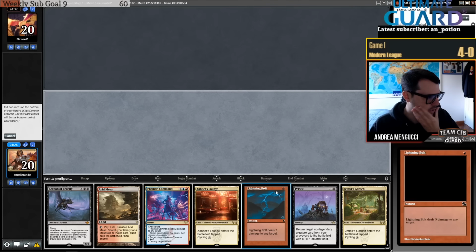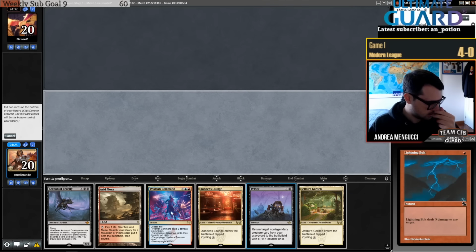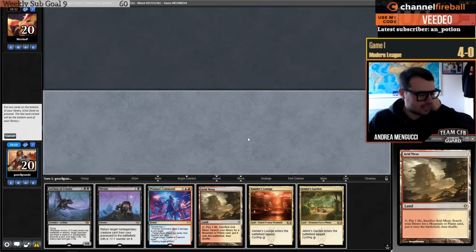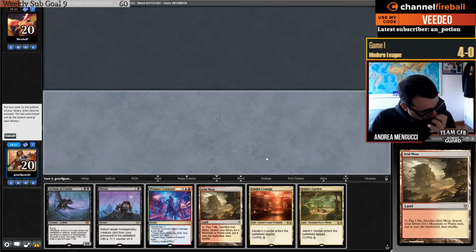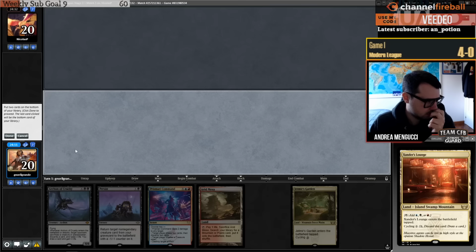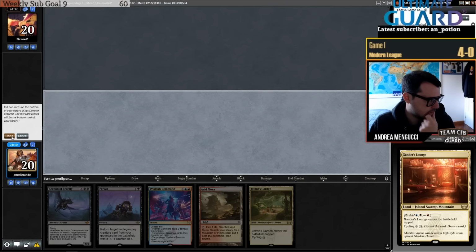Alright, keep this one. Let's bottom this. And what else do I want to bottom? A fetch land? Nah, in case I draw exactly. In case I draw exactly Wrenn and Six next turn. Yeah, let's do this.